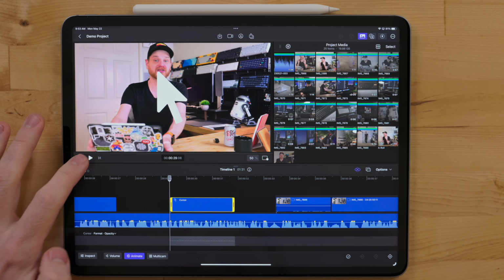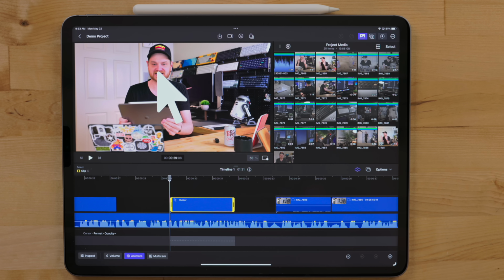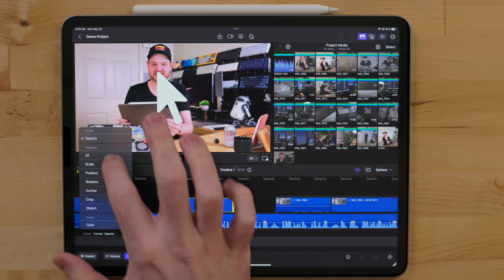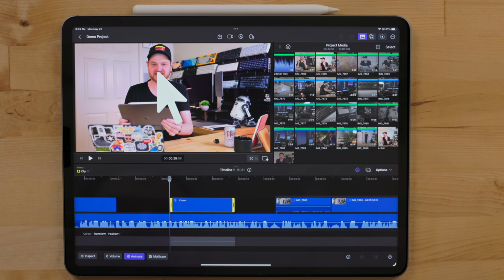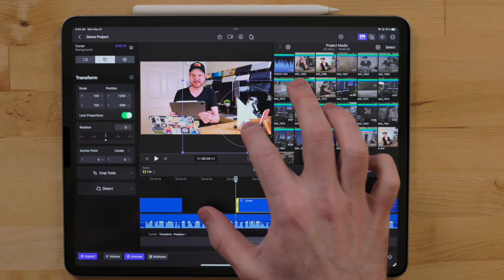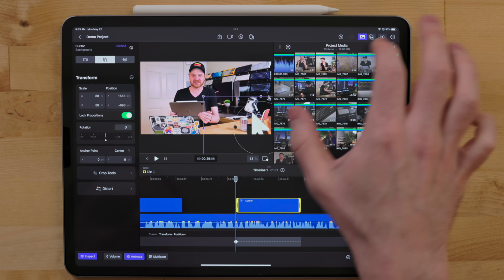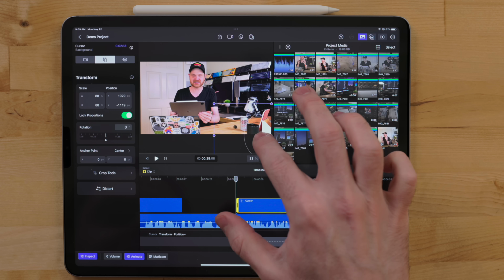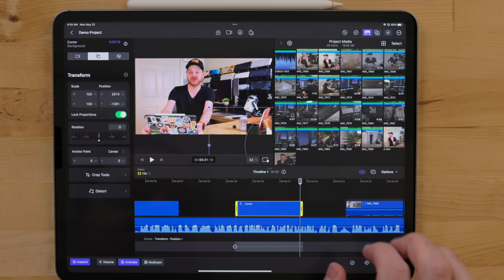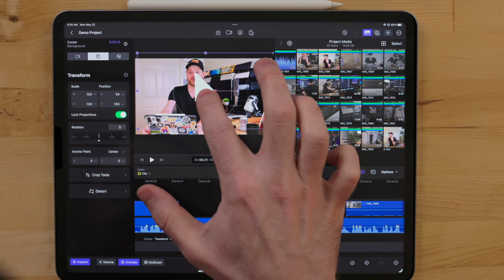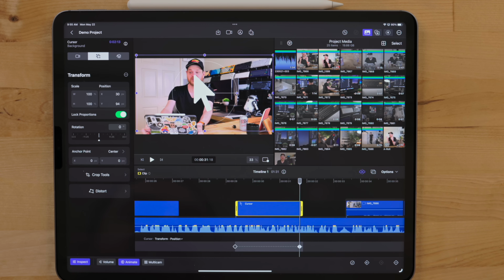When you're ready to animate, go to the first frame where your animation will start and switch the animation timeline to the effect you wish to edit. I'm gonna use position for this example. Enable a keyframe at the bottom. I find it's easiest to just drag the media to where you want it to go, but you can use the inspector panel to get precise. Then move the playhead to where you want the next or the final frame to be and move your object again.